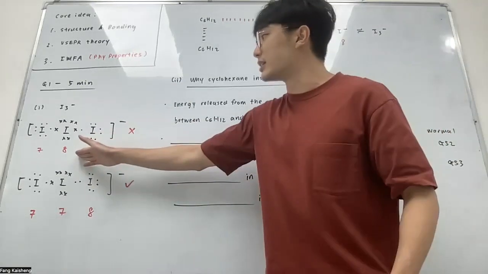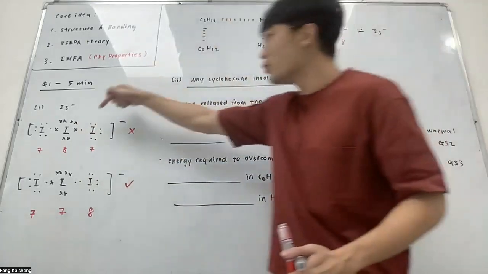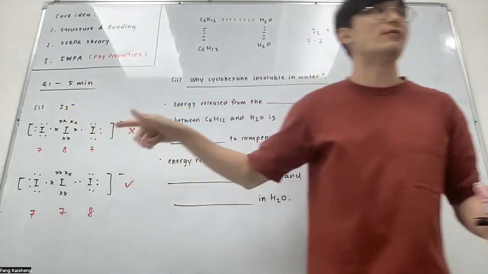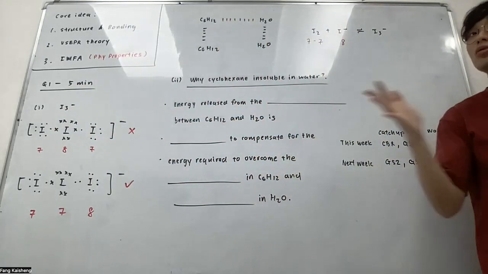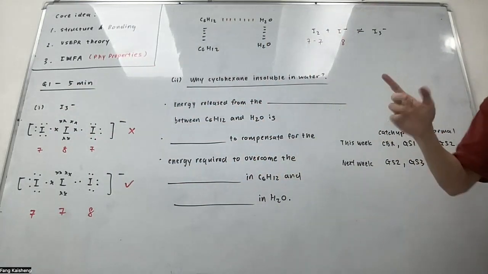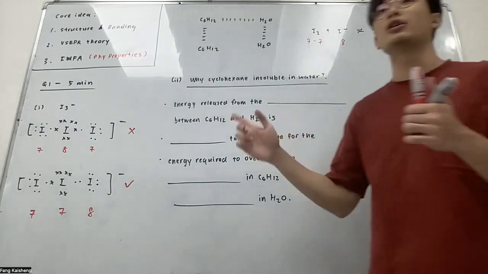So why is 7, 8, 7 wrong? Because this implies that the 8 electrons is going to sandwich itself in between the 2 7s, which doesn't make any sense. Have you ever seen something sandwich itself in between the 2? No. Okay, that's why the first answer looks correct, but it's wrong. Doesn't make sense. Okay, so tricky question.